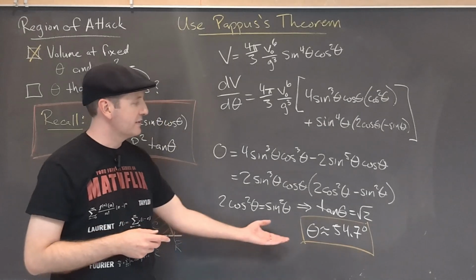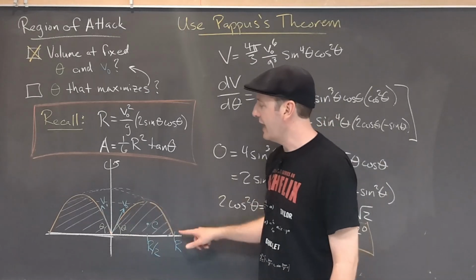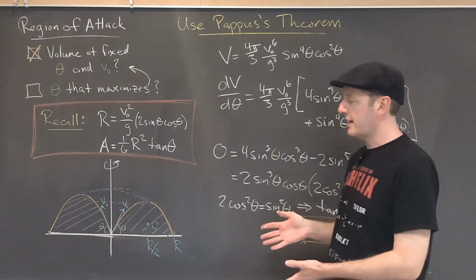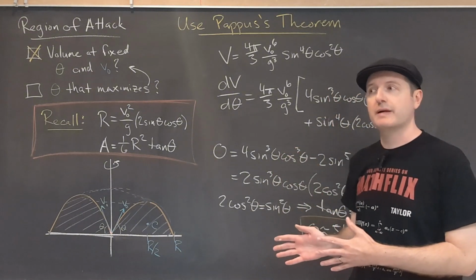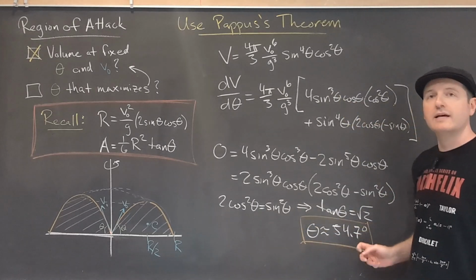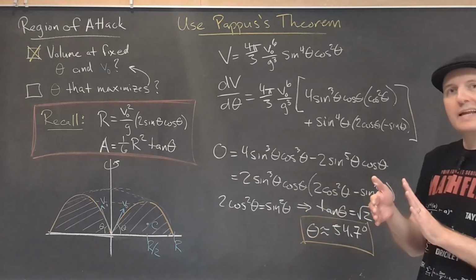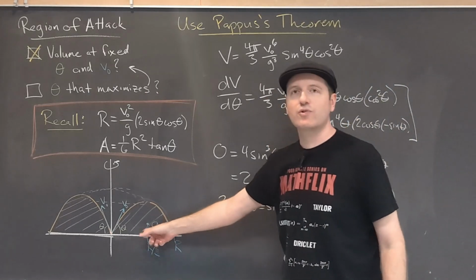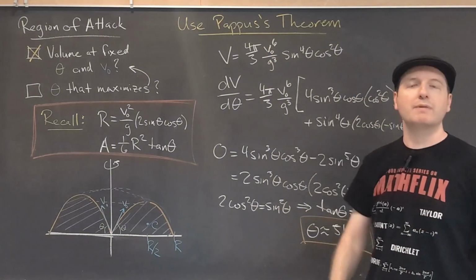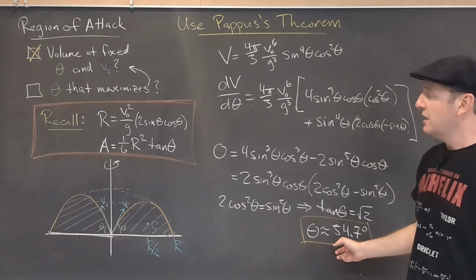What's a little bit interesting about this is that it's a little bit less than the 60-degree angle we found that maximized the area underneath the projectile trajectory. So if you're just looking to maximize area, 60 degrees gave you the maximum area. But now we're finding that this arctan of root 2, or about 55 degrees, is what maximizes the volume. So although your area will be a little bit smaller, you gain a little bit extra range in that centroid, sweeping out that long circumference from Pappus's theorem that ends up giving you a slightly overall larger volume at this angle.